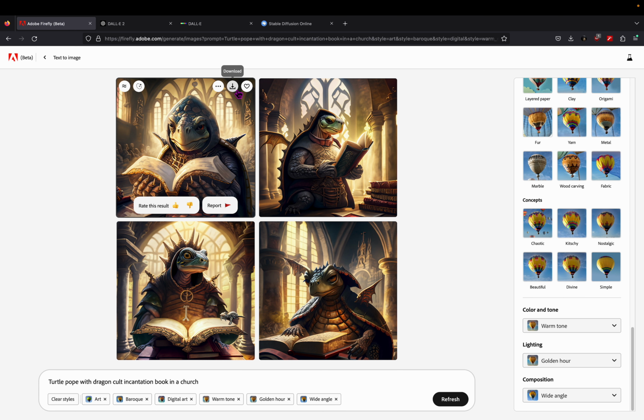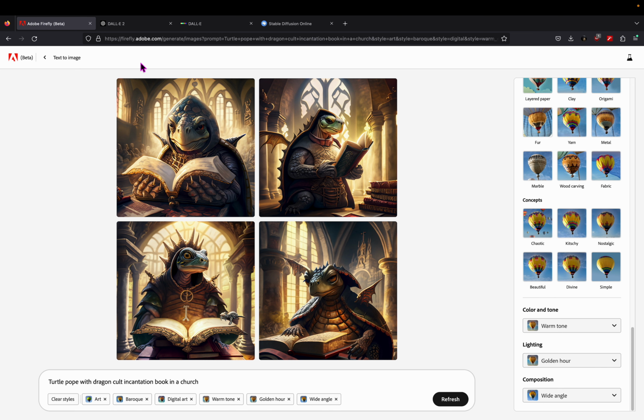So when you download it, if you choose to download any of these images, they do come with a little Adobe Firefly watermark at the bottom. Of course, you would edit that out, but it should be noted that, ethically, if you're producing art with an AI, you shouldn't be deceptive and claim that this is something you made. It's totally okay to use this, especially for what we're doing, but please be honest about what you're making.